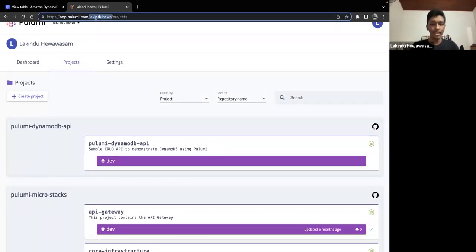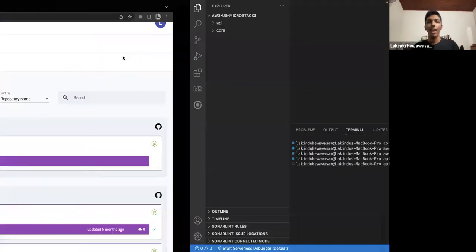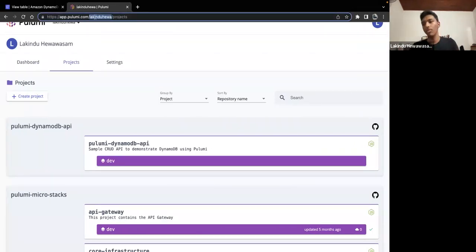Our organization ID is this, and this organization ID is given permission by our Pulumi access token that we set up initially. We'll have a login, and when that login happens, you'll be given an access token. That access token is valid within this scope only, and you can restrict that too. You can perform granular changes, and say only this access token can access only this stack or this project. You can do that as well.